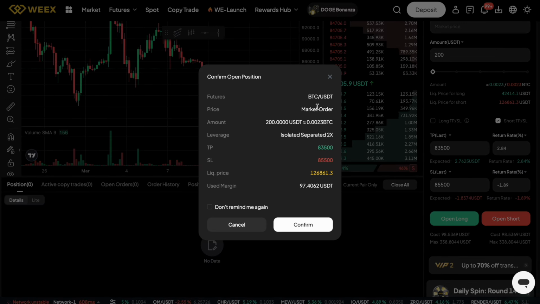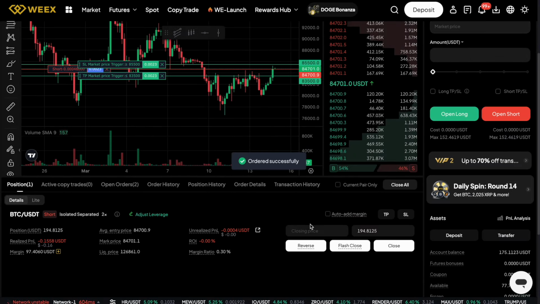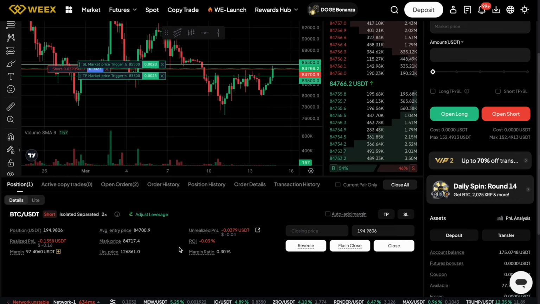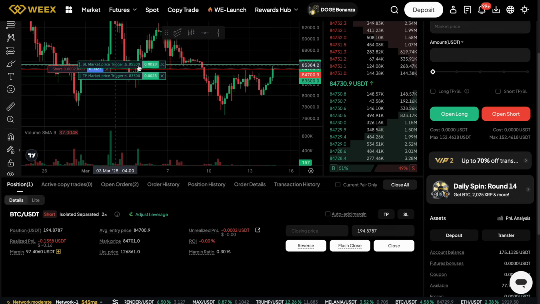And we can see our liquidation price here at $126,861, and that's because we're betting for the price to go down this time. So we've got to wait until that position is liquidated from the current price. And our take profit and stop loss orders are also showing on here. We can then monitor our P&L or profit and loss in the position section at the bottom of the screen, and we can see our orders and trigger prices appearing on the chart.